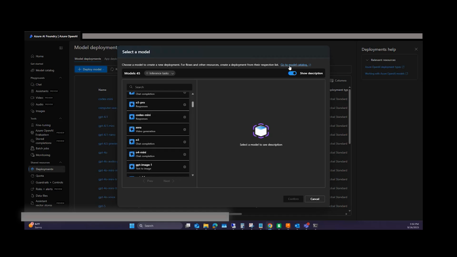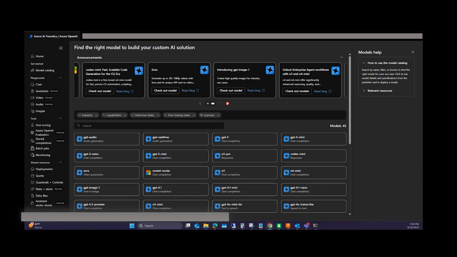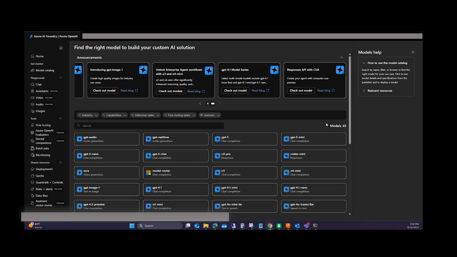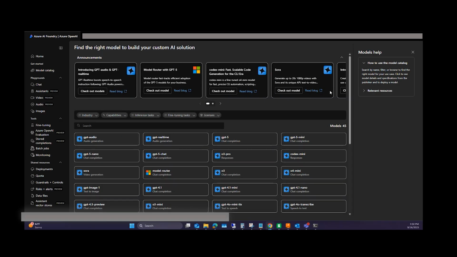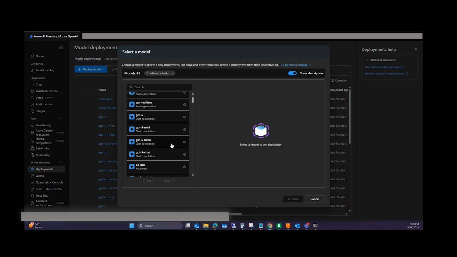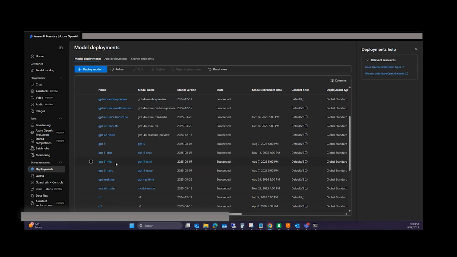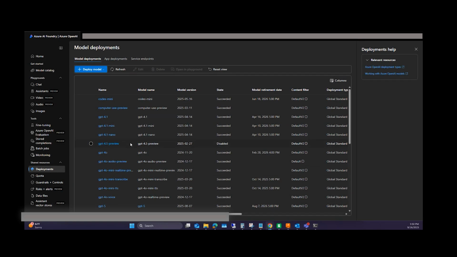But you can also go into this model catalog, and that's where you can deploy many of the other non-OpenAI models. I wonder, they still haven't put that easy link back in there, but there's another model catalog that gives you all of the Llama and Meta or Hugging Face or the Stable Diffusion that we were talking about. It gives you access to all of those. So just kind of walk through that real quick. I'll show you GPT-5 Nano. Let me double check quick, but I don't have that. Do I not?